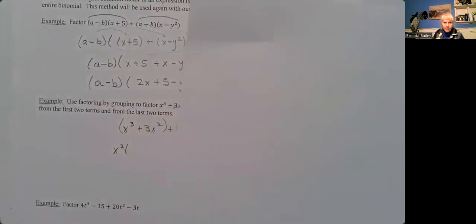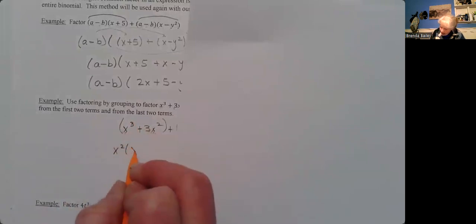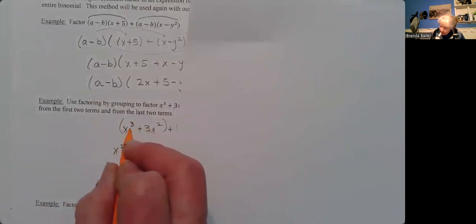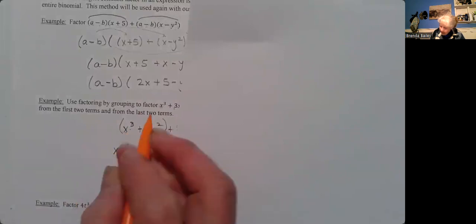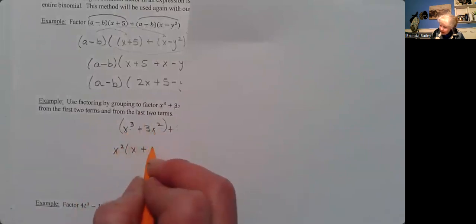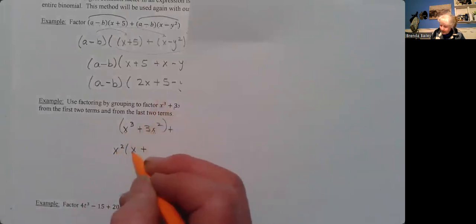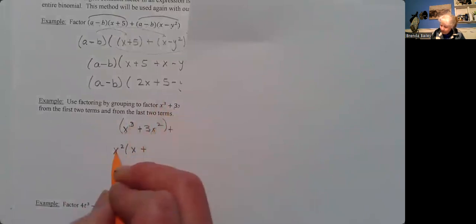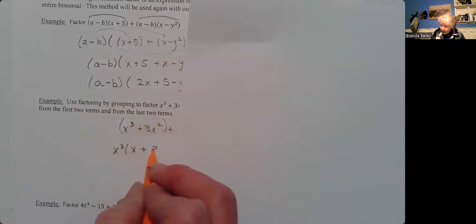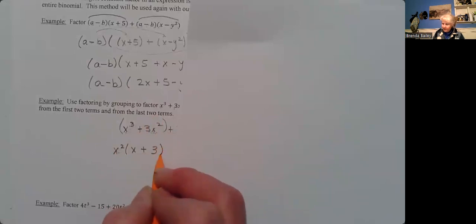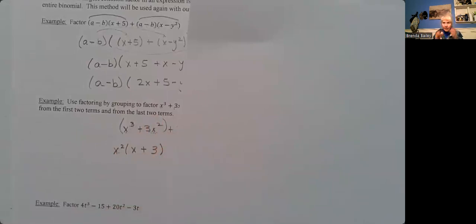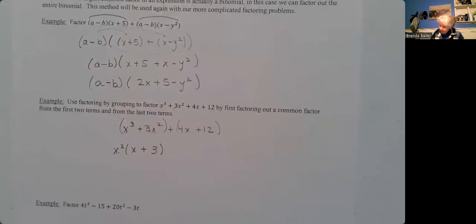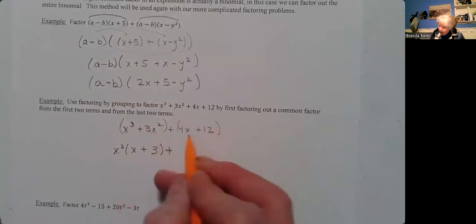We're ignoring that group. So here, x times x squared is x cubed plus x squared times 3x squared. If you were going back to this one, you divide those, you get x. And then here in division, the x squareds cancel. Or you can think of it that 3 times x squared gives you that. Okay. So you pull out what's in common on the first 2. That's it. Then you go to the next 2. We have a plus. And you pull out what's in common here.